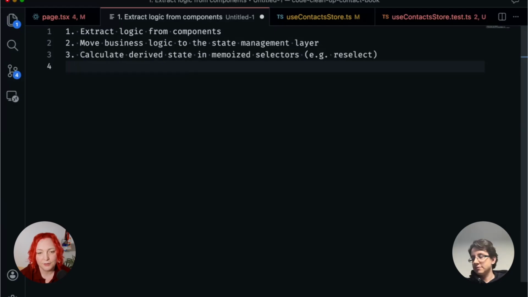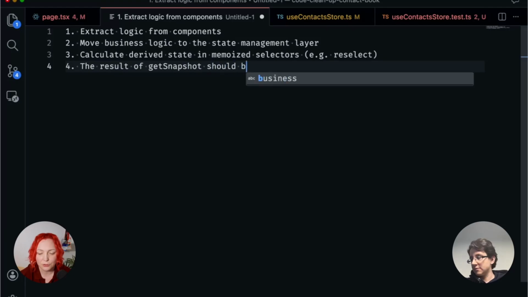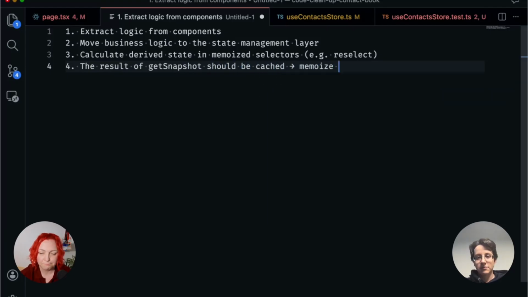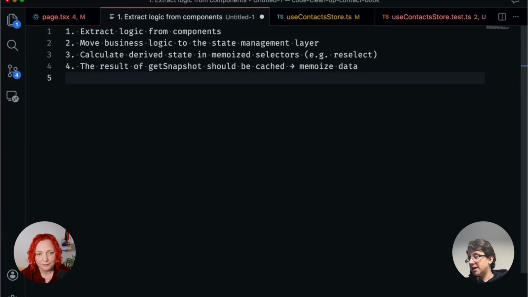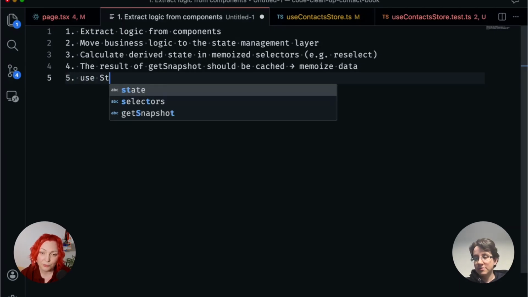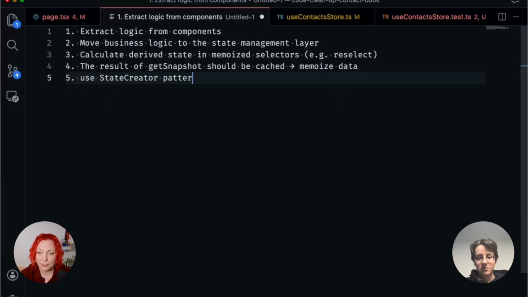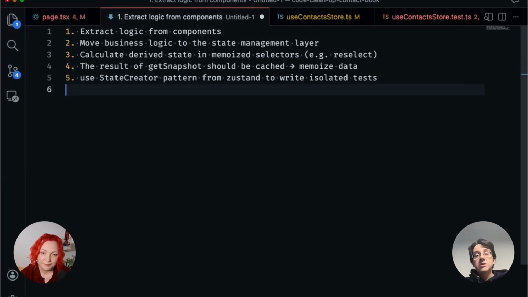Yep, and we covered that common Zustand error. The result of getSnapshot should be cached, which happens when you return a new object every time. Yes, memoization is the key. Also, we showed how to test Zustand stores by extracting the state creator function. No React, no DOM, just pure logic tests. I really like that approach. We wrote tests for sorting, for selectors, and it gave us confidence to refactor. And we simplified the store structure, replaced three separate sorting parameters with one clean object.